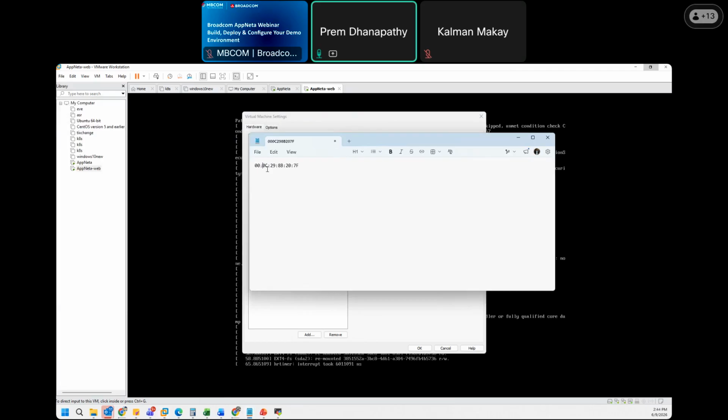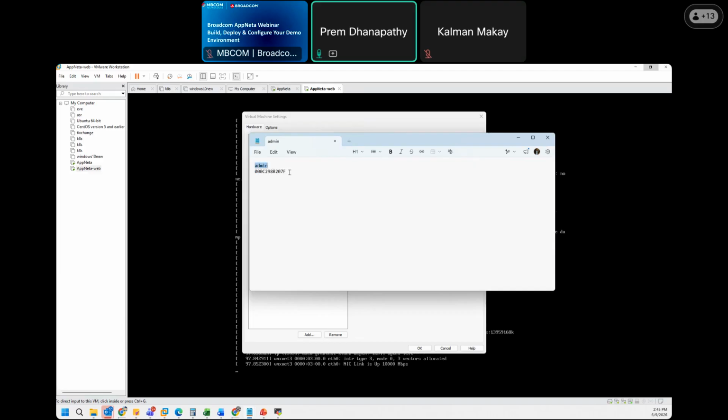The password is not with colons, so you need to remove the colons and other characters from the MAC address. It should be numbers and only capital letters, no lowercase, right? So this will be the password, and the username will be admin.